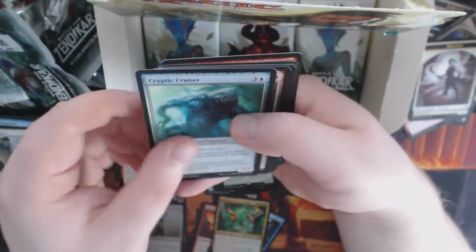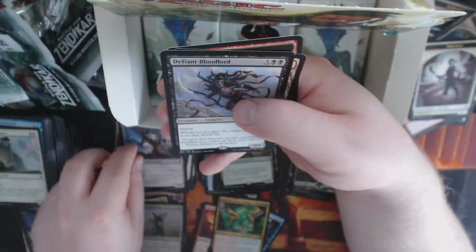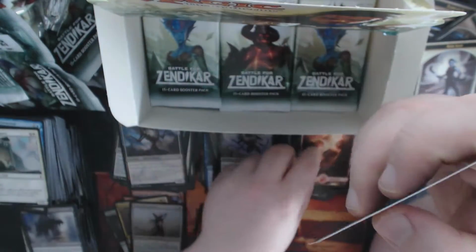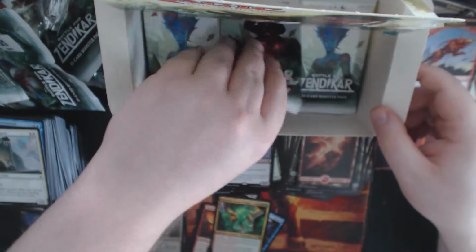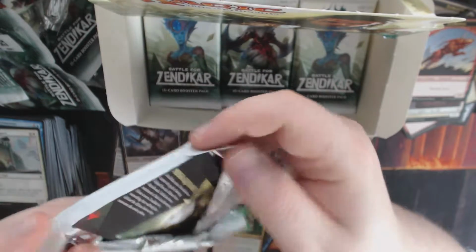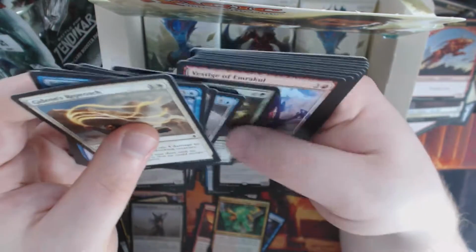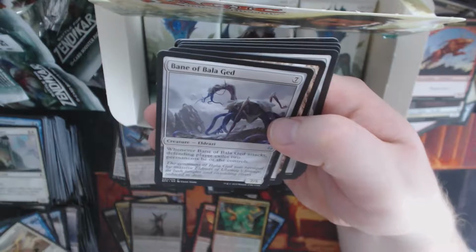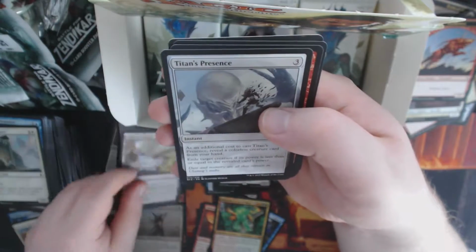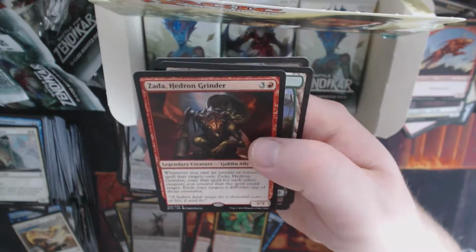Cryptic Cruiser, Crumble to Dust, Herald of Kozilek, Defiant Bloodlord, Bane of Balagor, Blighted Step, Titan's Presence, and there we go, we got one of the ones I wanted, Zada, Hedron Grinder.